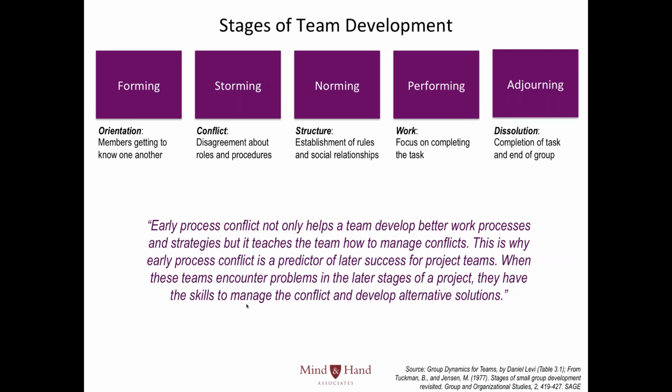So that is the ebb and flow of task performance, as the team learns to resolve its conflicts and relationships and things like that. I also remind them that early process conflict can actually help them. Some teams have told me, oh, we're such a great team, we all get along, there's no conflict at all. And I tell them that sometimes, depending on the project you're working on, that's not always good. Does that mean that you're really not addressing some of it?